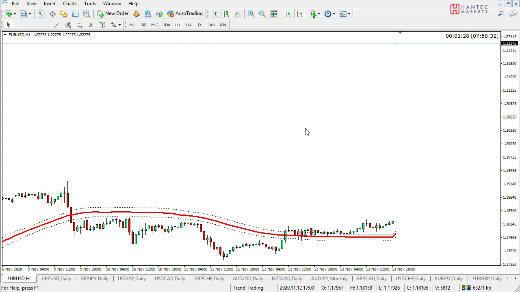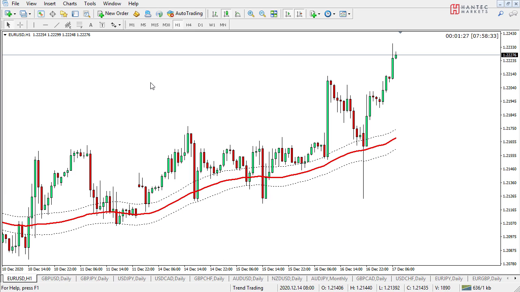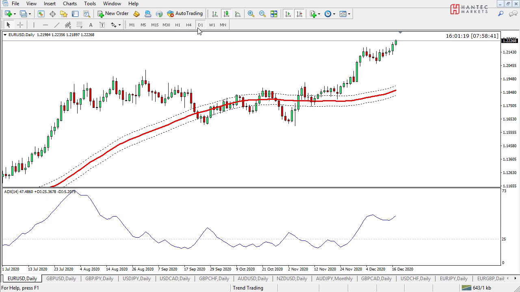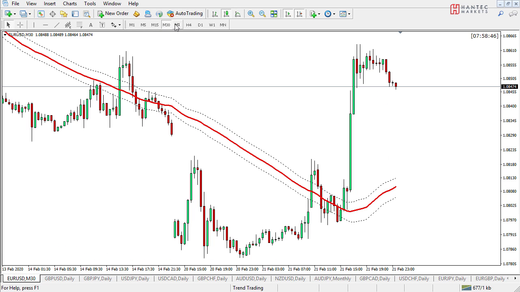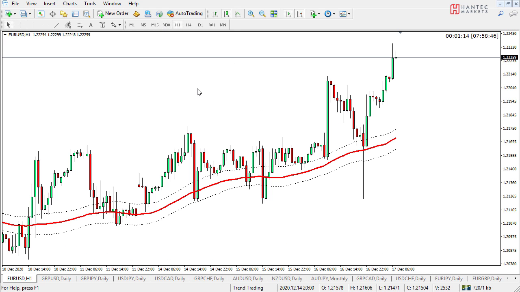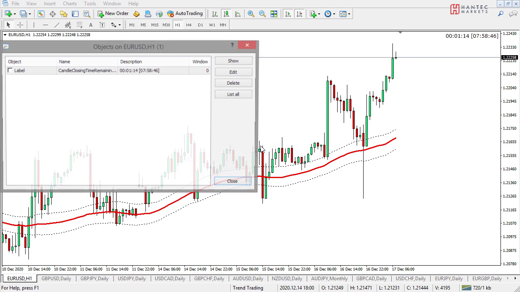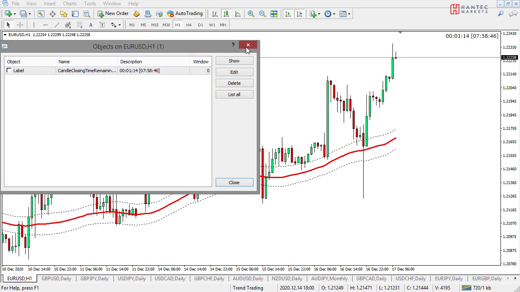Once this chart loads, I'm waiting for it to load now. It's not showing the fractal indicator. So let me toggle the time frames again. I think I must have done something wrong. Let me select the object list, indicators list.